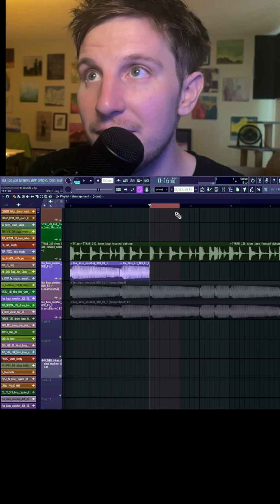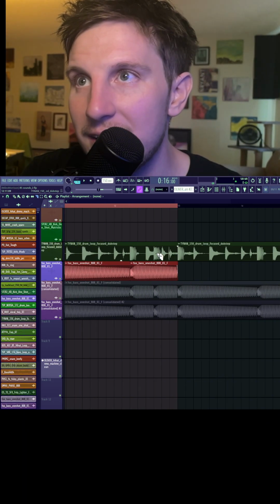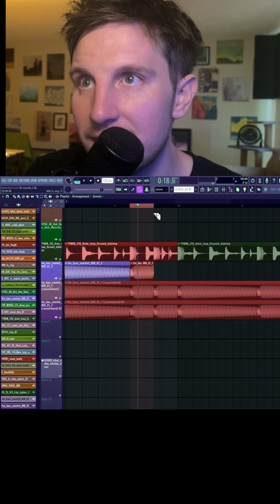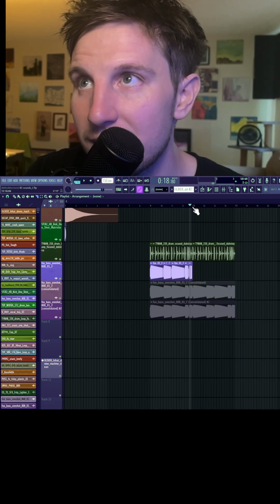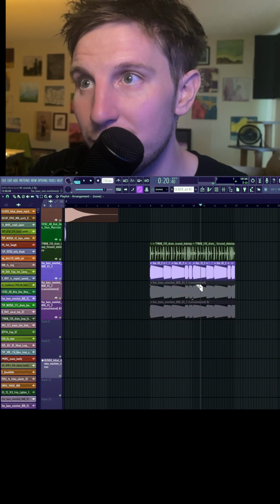I could even do this. This is kind of more advanced because I know that these are going to go here. I see there's a kick here. So I'm going to have this come right here. Select this kick to this kick right here. Control B. Now we have it all the way to the end. Select this 4 bars, deselect, select these, bam. And that's how we got our original pattern.